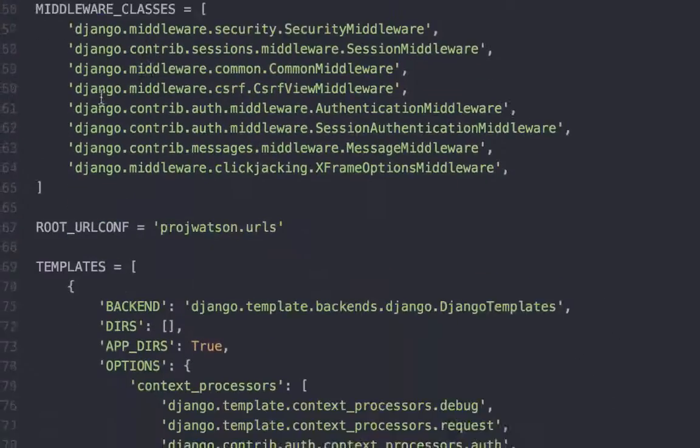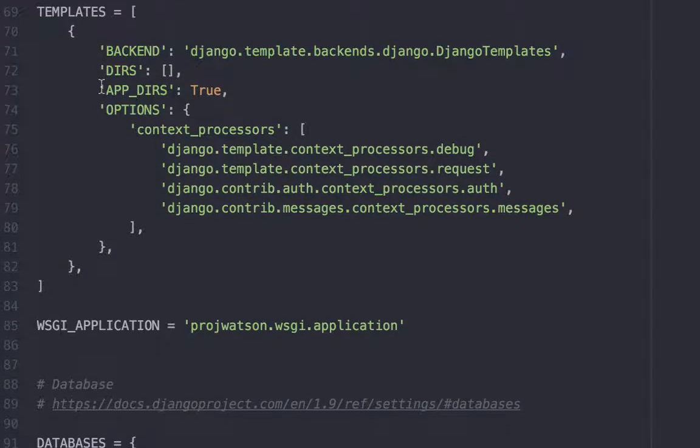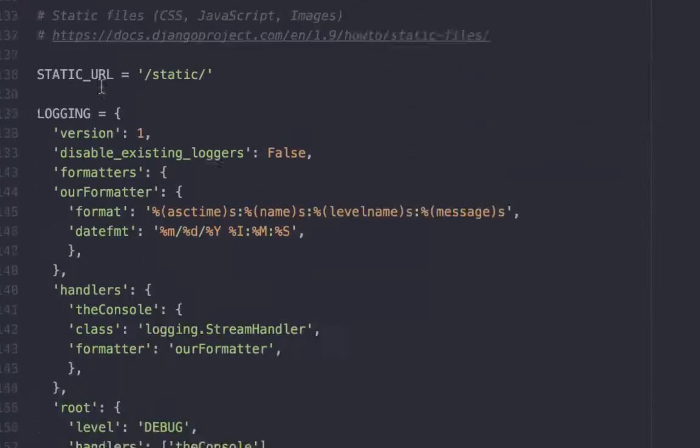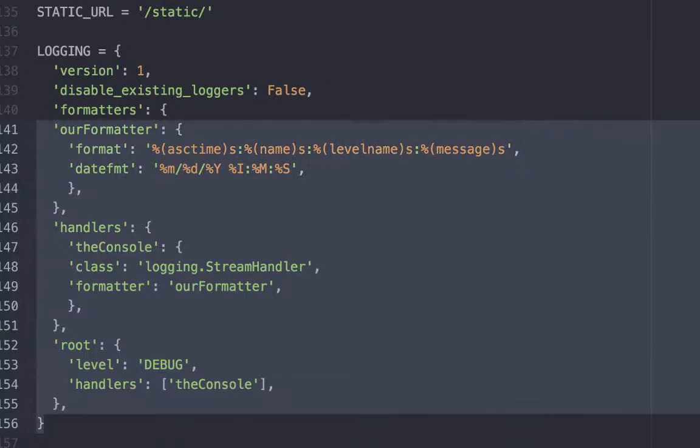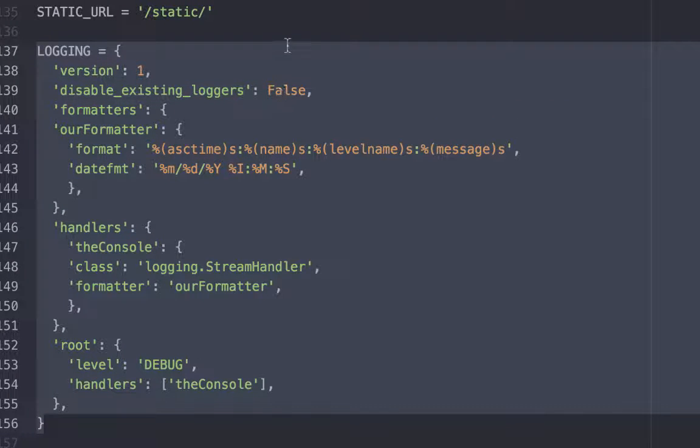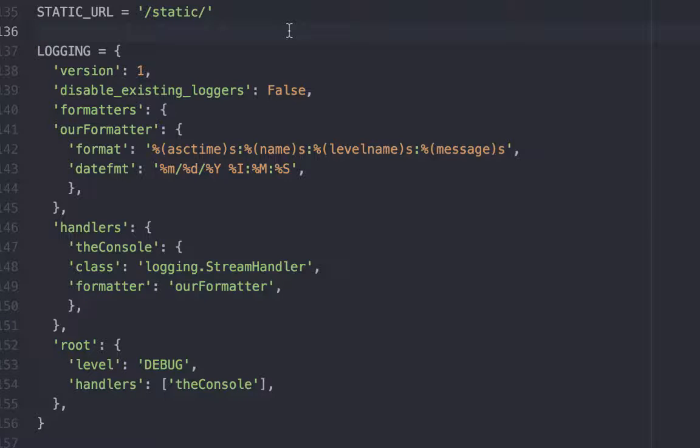which also has the secret key, which needs to be secure and outside of a source code repository, because it's used for certifying forms. And this logging is standard Python logging.